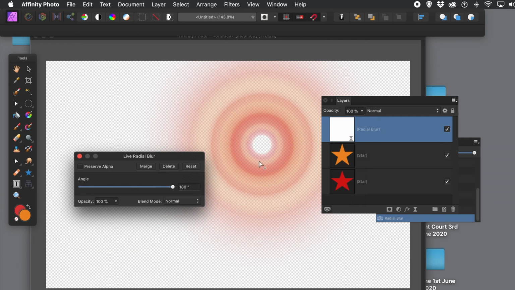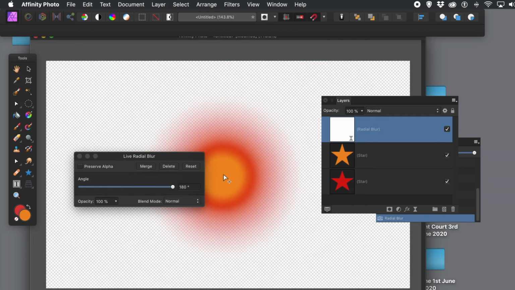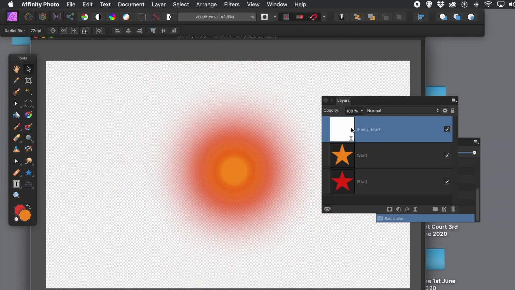Set it to 180, and you can see your star has now become a nice circle. And you can still move the origin point. So you can just move it around, so you can create a nice ring design. Of course, you can merge that layer, merge that design, then maybe combine multiple layers. So duplicate it, and then you can build up different combinations of those. Or maybe combine that design with those shapes, but move it down as a group.